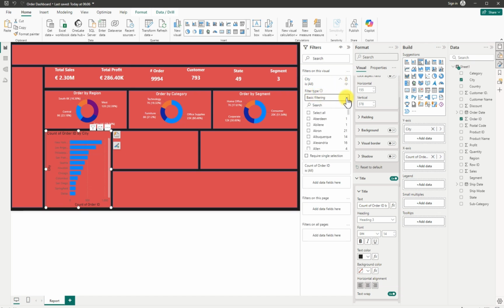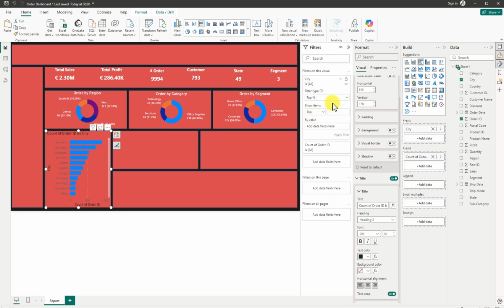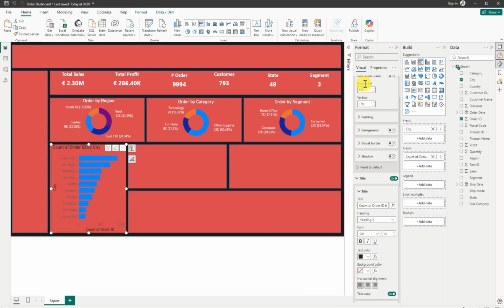Click this, then go to top N, then make it 10. By value, which value are we using? We are still using our order ID. Then let's click apply. Everything will return to 10. You won't have anything more than 10. So the next thing is we can just close this.